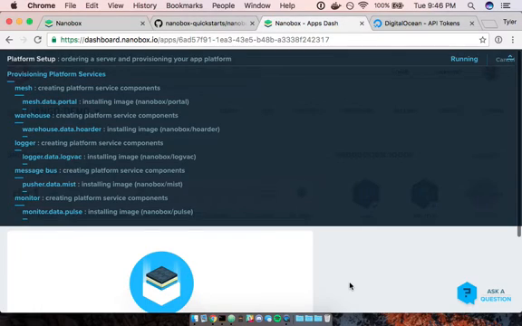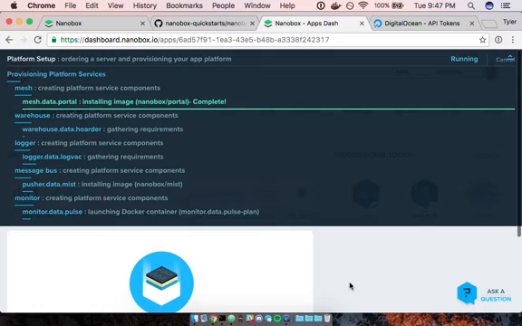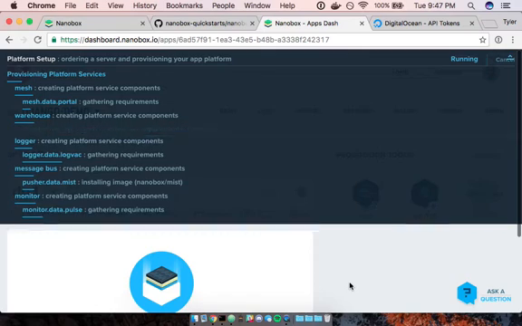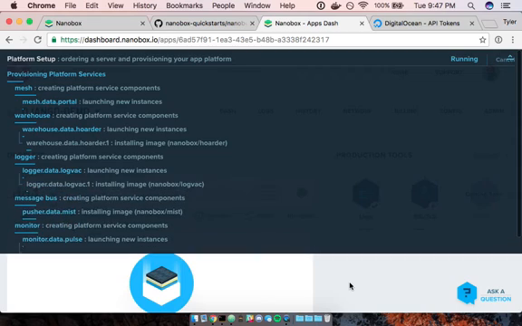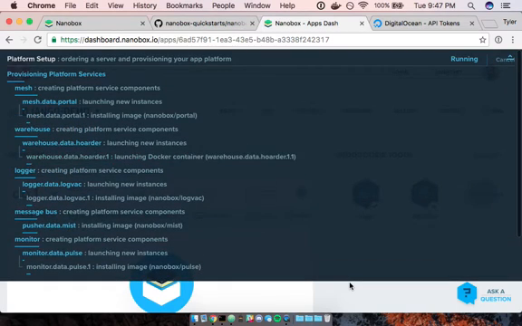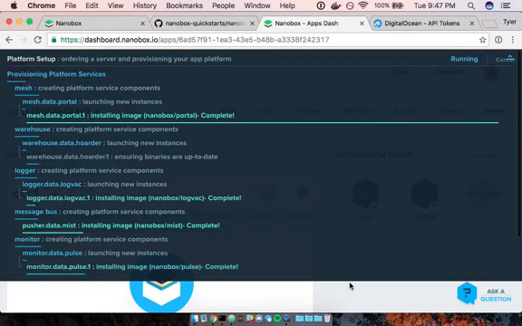But essentially, every app that you launch has its own micro platform that gives you everything that you need to run and manage your app. And you don't have to worry about multi-tenancy. You don't have to worry about being locked in. So here in just a very short time, in fact, shorter than I could have taken to explain the process, we're going to have a fully functional platform running on this really small 512 megabyte server on DigitalOcean that we can then deploy the application onto.